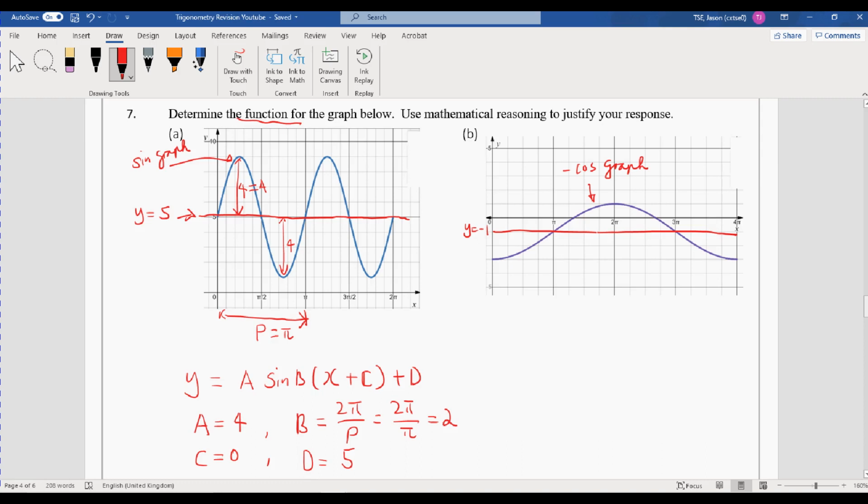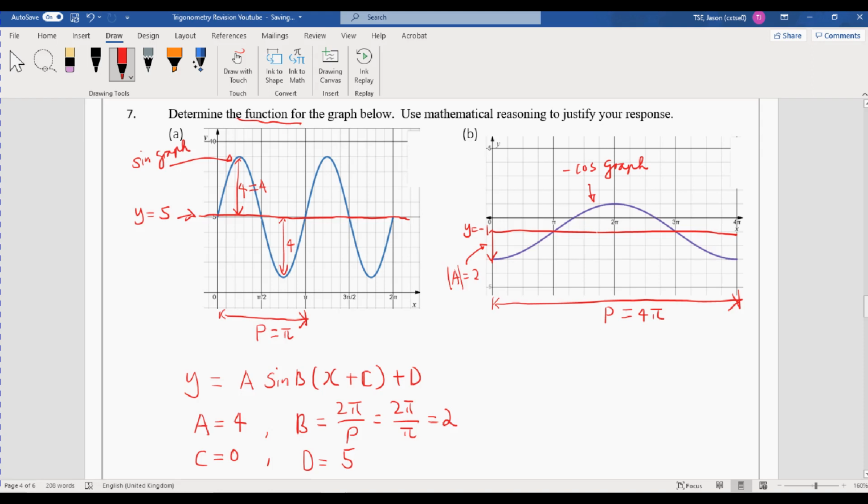Good. And how about the amplitude? See the amplitude here, that's only 2 units. So the absolute value of a is 2. Be careful, because that's a negative cosine graph, so a should be minus 2 later on. How about the period? We see that the graph completes one cycle in 4 pi, so the period is 4 pi.